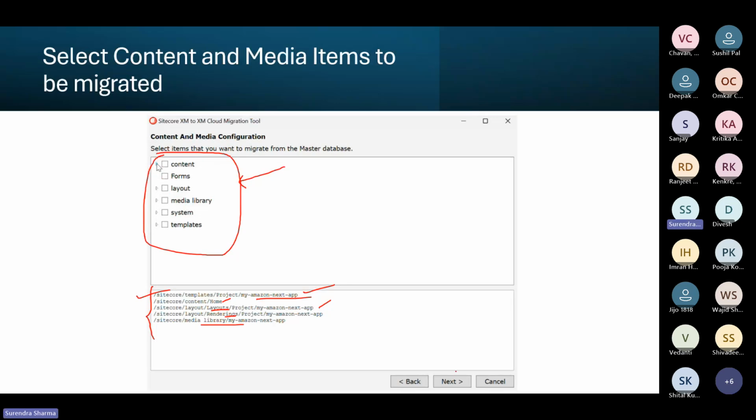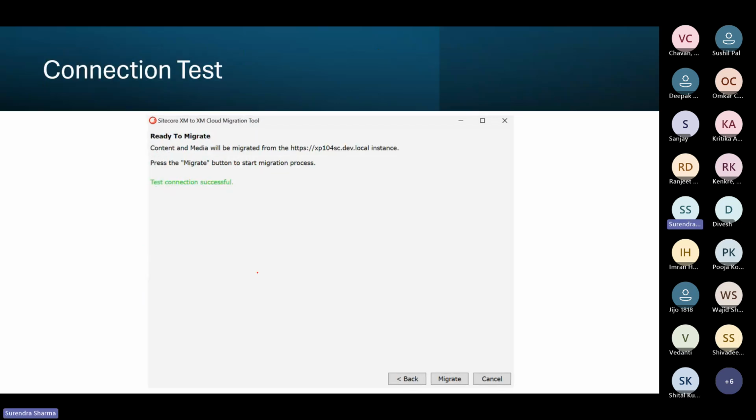So when you click on this next, it will go there and test both things, whether it will be able to connect with your local Sitecore instance. For example, I want to connect it with my XP. As I said, it will connect both the XM and XP. Though they have mentioned its name as XM, it can connect with the XP as well. So yeah, it will connect with your local Sitecore instance, plus it will also connect with your XM Cloud.